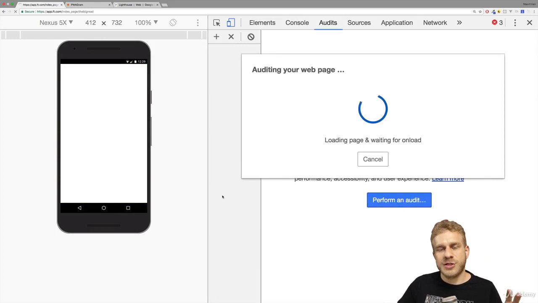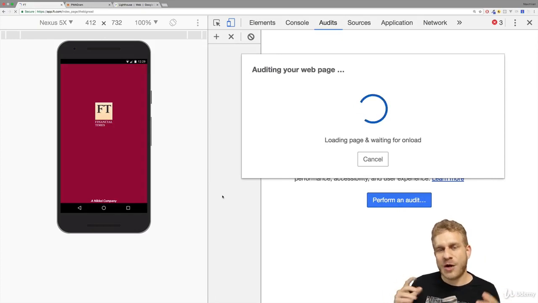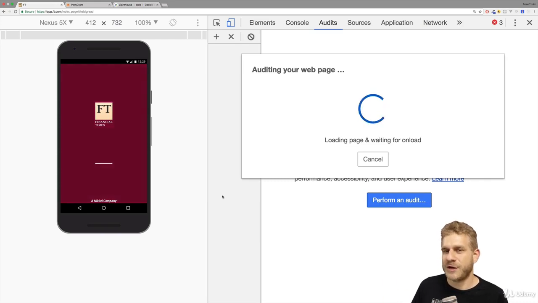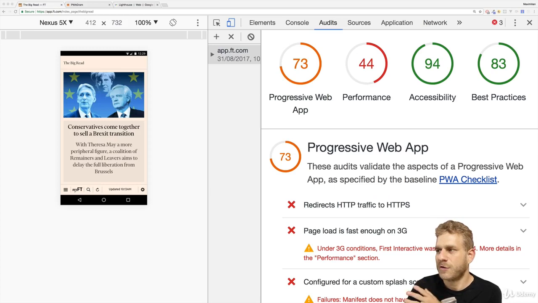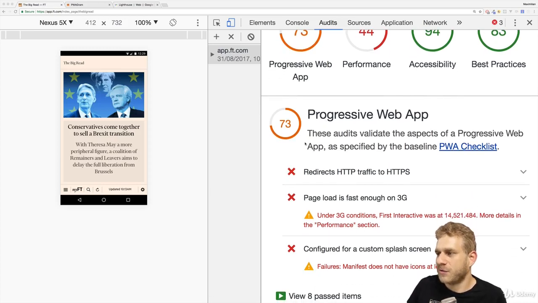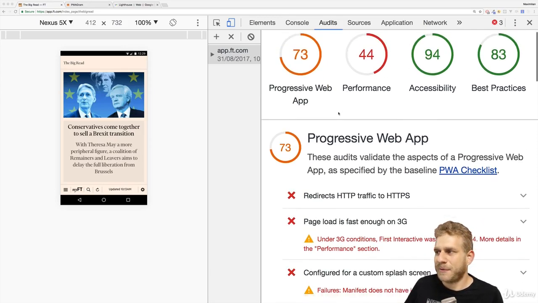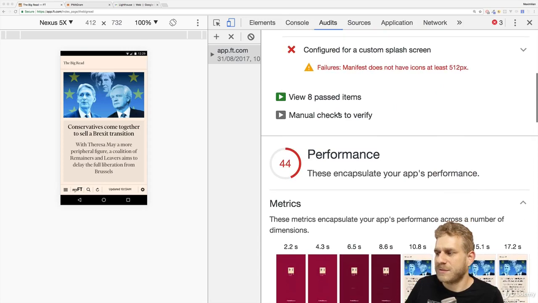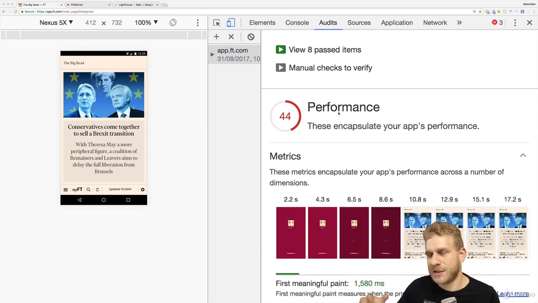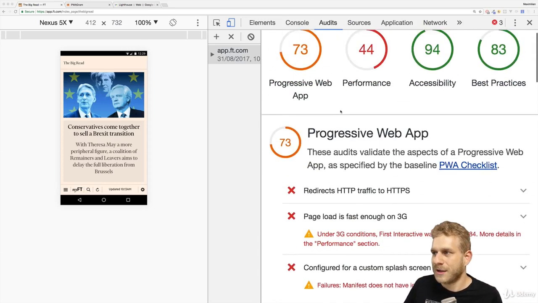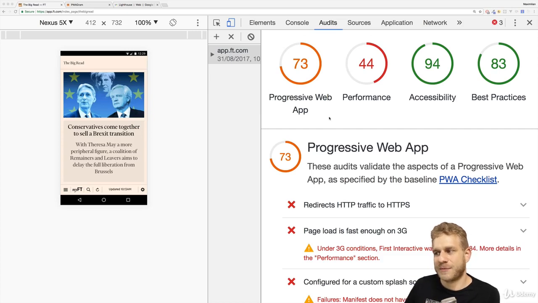And this will now do a couple of checks to find out how well this performs as a progressive web app. Let's wait for this to finish and analyze the results. So the test is done and overall the page does okay. A couple of features are missing, which would make it a really good or awesome progressive web app. And the performance isn't that great here, but that might also be connected to my performance here on the machine whilst I'm recording. So this is a decent progressive web app implementing a lot of the features.